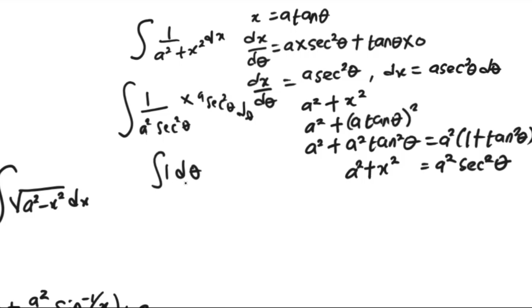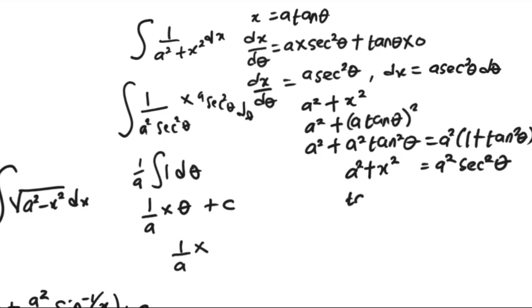And the integral of 1 d theta, oh sorry, this is a squared. So that's 1 over a. That will be 1 over a, yes. So a in a squared, that's 1 over a. Sec squared theta will cancel sec squared theta, okay? So this will be 1 over a times, if you integrate 1 with respect to theta, you get theta plus arbitrary constant c. So we therefore have 1 over a times our theta, okay?